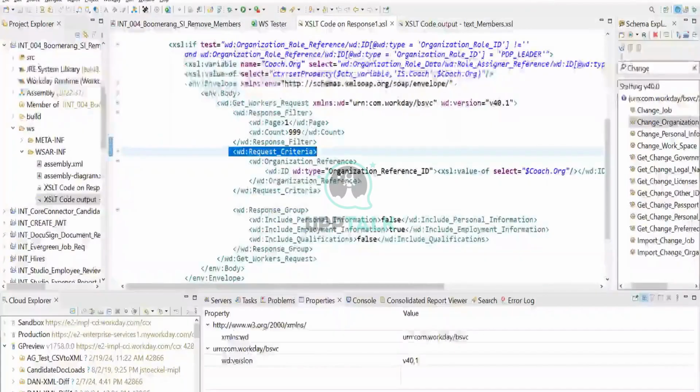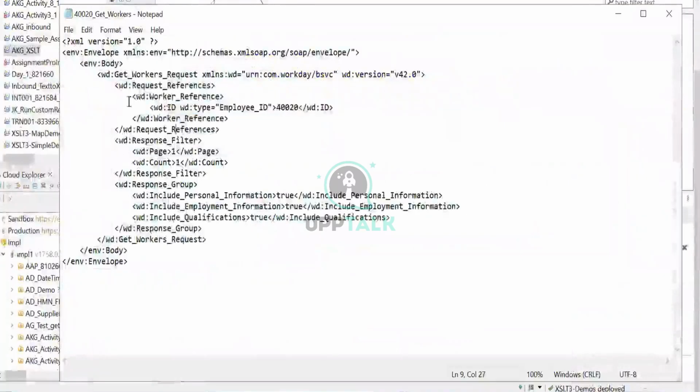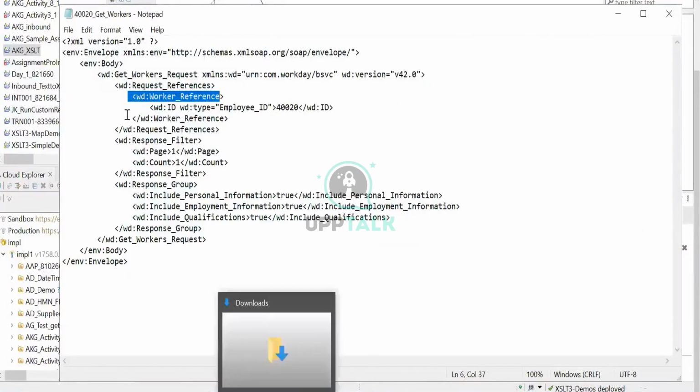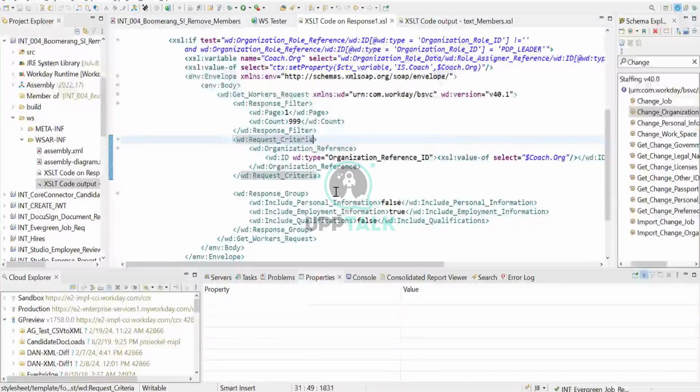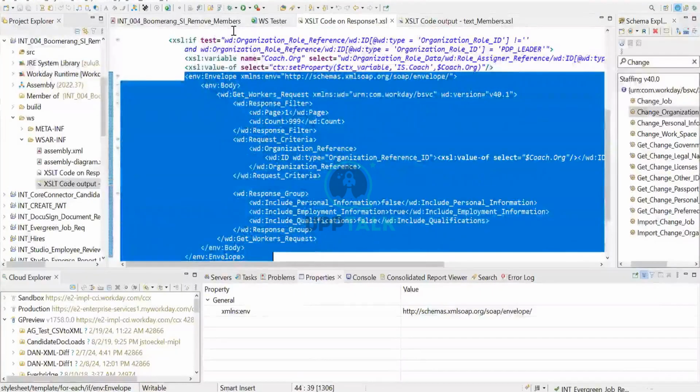As you can see here, in the request criteria, our request criteria was request reference, was worker reference. But I'm not using this request reference at all. What I'm doing is I'm passing the request criteria and passing the organization here. And this message flows out of the accessibility step.